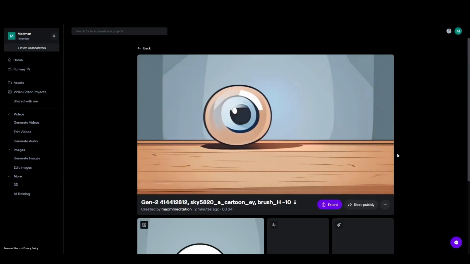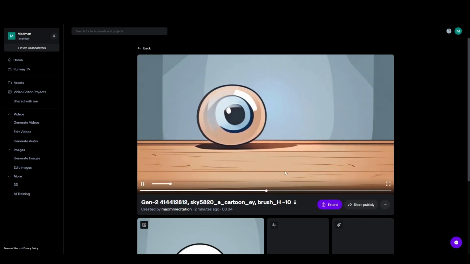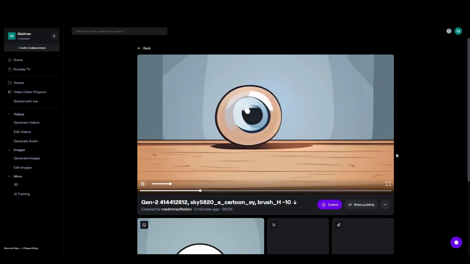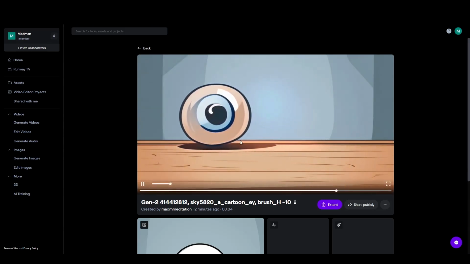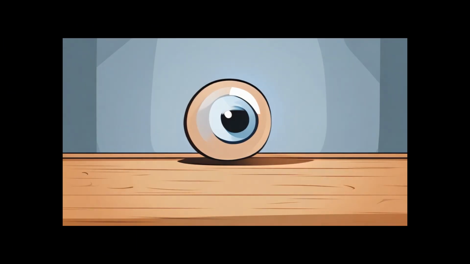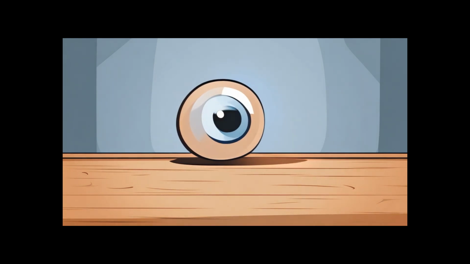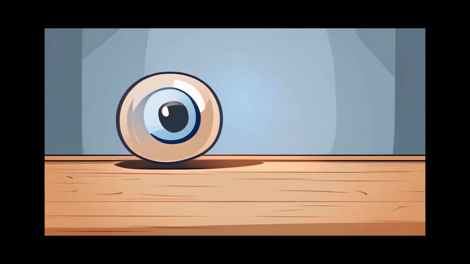So as soon as the video starts, the style of the eye changes, but look at the movement and the consistency throughout the rest of the video. I am amazed by how the background and the floor is not flickering or doing the weird morphing thing which sometimes pops up with AI videos, and the eye is smoothly moving to the left and maintaining the shadow. I hope they make it cheaper so we can experiment with it even more.